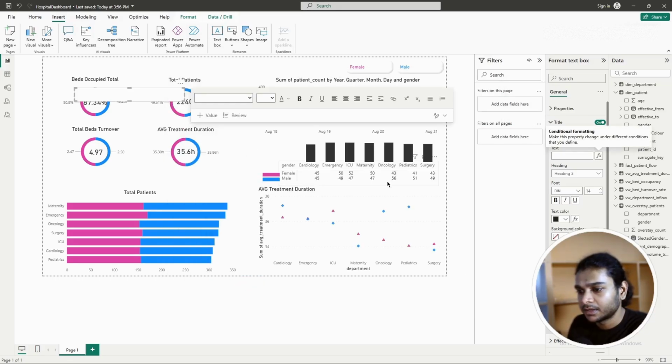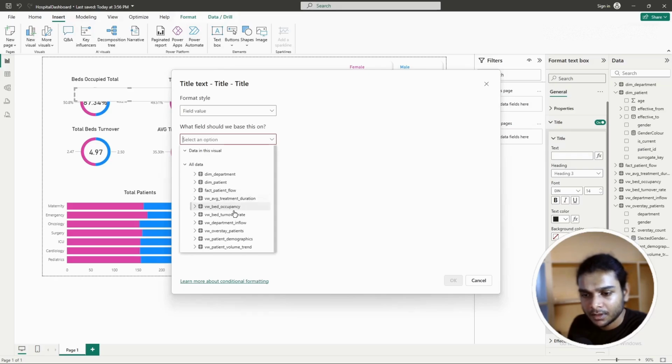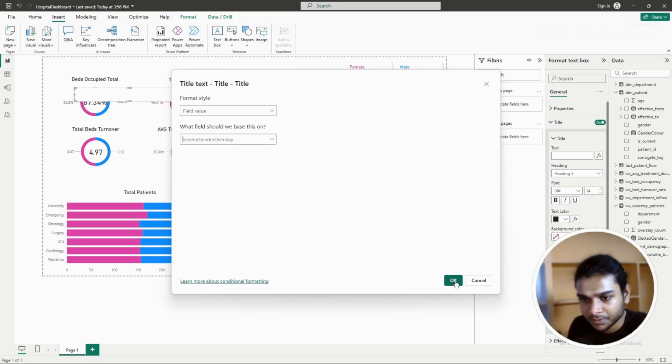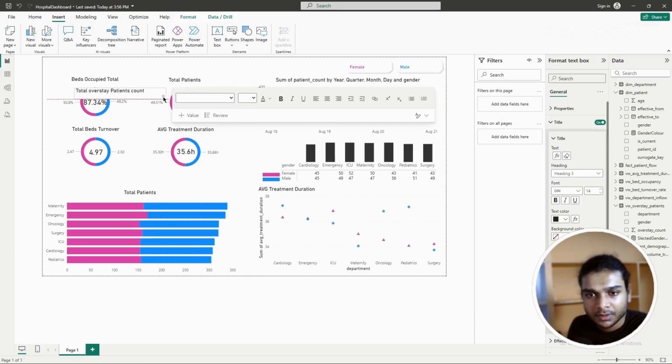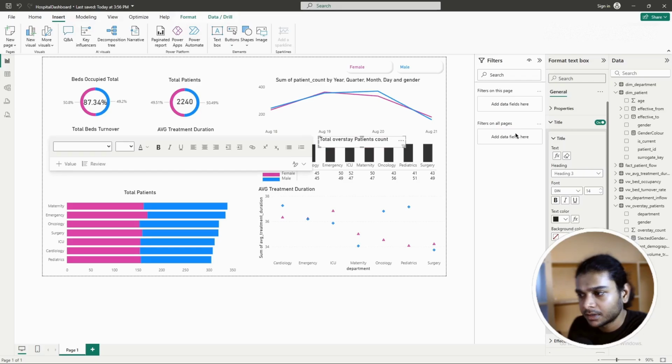We already created one, I guess, for the overstay. It should be in the overstay patients, select general overview. That's it. Now it goes here.